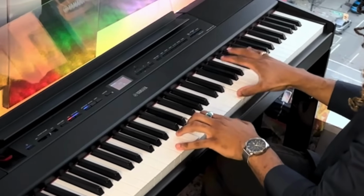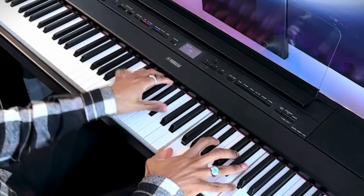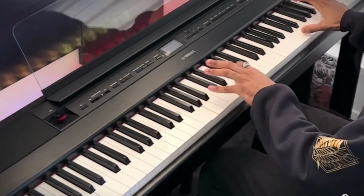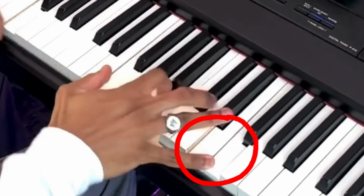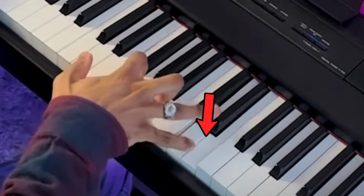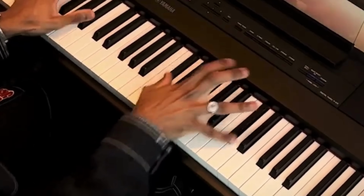On top of that, he hits a lot of wrong notes that don't make it into the final audio. This isn't random either. The way he misses notes is always the same. He presses 2 keys at once. One is correct and the other is wrong. You can see it here, here, here, here, here, or here.